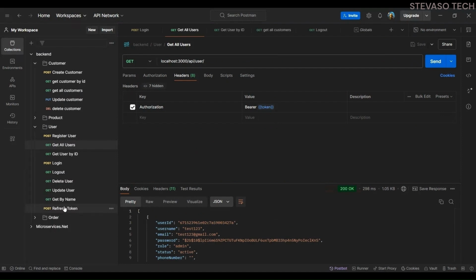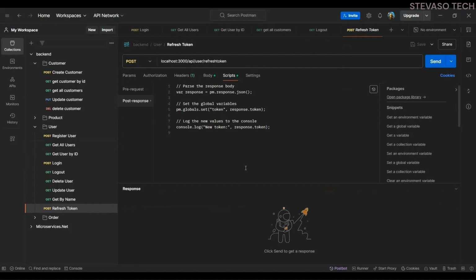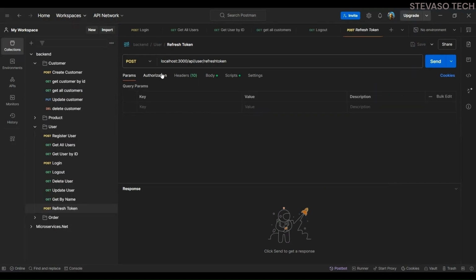Now I want to refresh my token. In this case, I have a script again, and once I receive a response, a new token, I will just update the token global variable. And I can send in a refresh token rather than a token here.